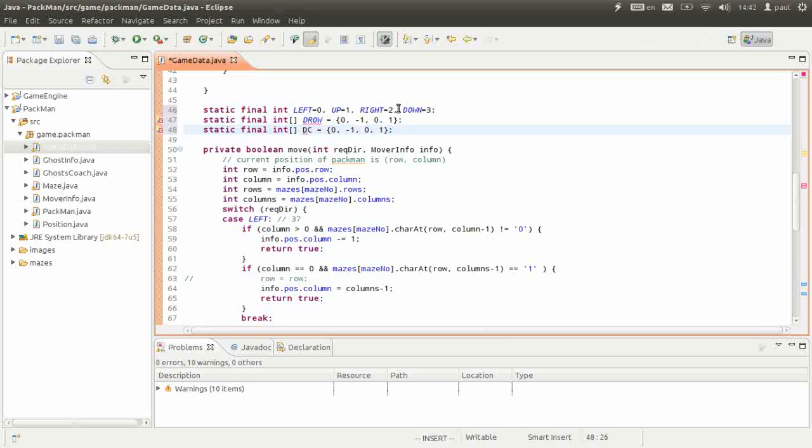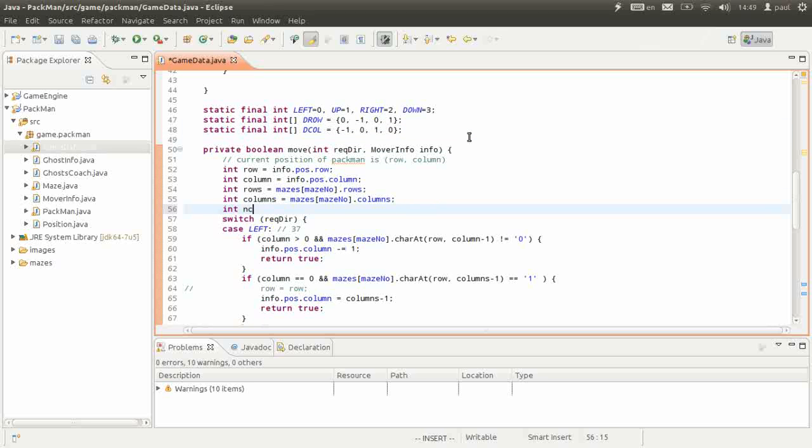Likewise, for column change, left would be -1, up and down would be 0, and right would be +1. Now we can swap out the switch statement with the following code.